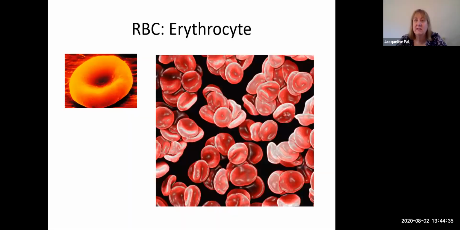Welcome back as we continue our discovery of blood, and in this one we're going to learn all about the erythrocyte. So here are pictures, well actually on the right they're probably not real photographs, but on the left there is a photomicrograph of a red blood cell. And what you should be able to notice is that it looks a lot closer to a bagel or a bialy than it does to that round cell that you learned about when you were learning about characteristics of cells.